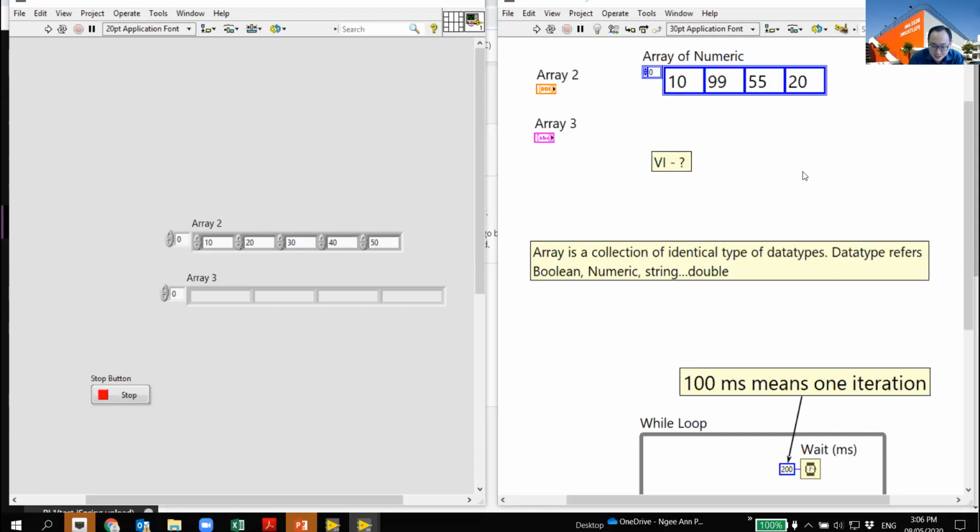Okay, virtual instrument. Remember, what does LabVIEW stand for? Anybody? What is the acronym?